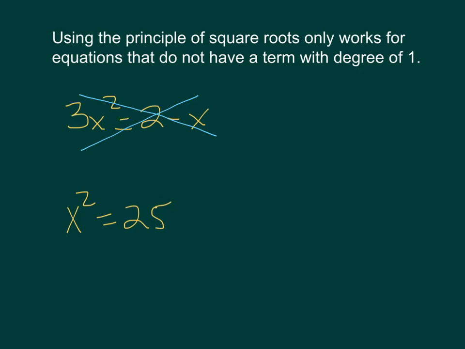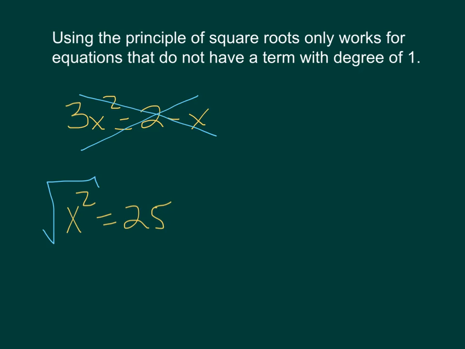So we can only use the principle of square roots in this kind of situation where our term with the variable is squared and our other term has no variable in it. The other 3 options at the beginning of this video, you would have to use those to solve a quadratic equation of this form. But once you have the equation set up in this way, where we have just the x squared term equaling some number, all we're going to do is use the idea that the opposite operation is to take the square root.